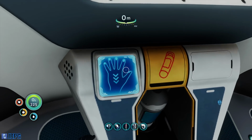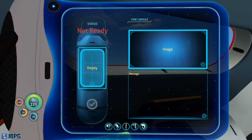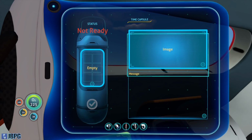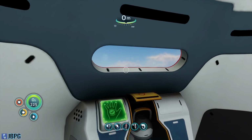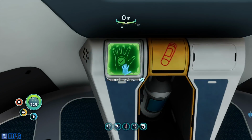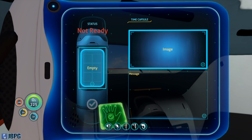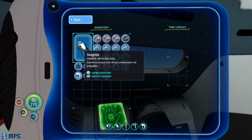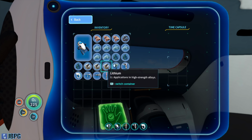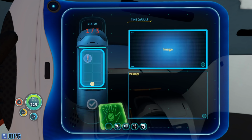Here we go. Prepare a time capsule. Searching for the ability to find one, and they just give me a time capsule. Need an image. Let's... I don't really want to... Let's give him the knife. Let's switch the knife over. I can always craft another knife.